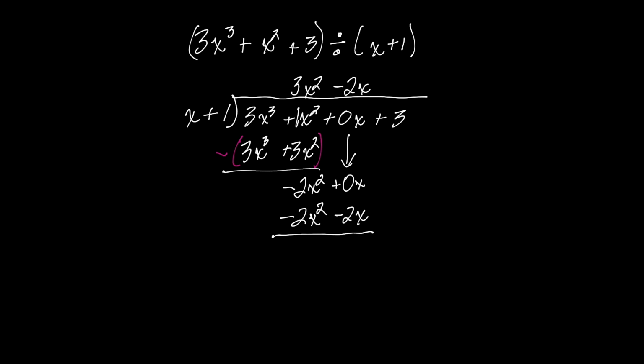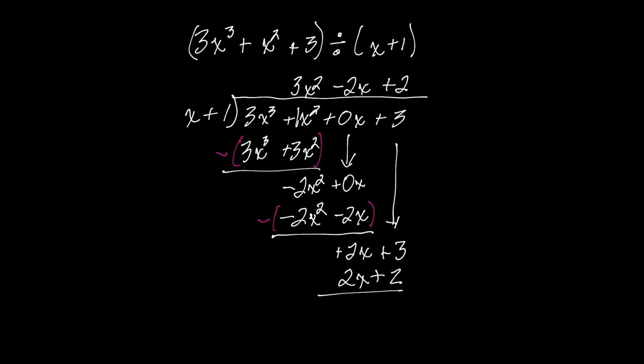Then I'm going to subtract. And if you like this, keep on doing this. This is a little trick somebody taught me. So I'm going to subtract, the first two go away. Anything minus itself is 0, and 0 minus negative 2x, so that's plus 2x. Forgot to put my color back. Plus 2x. Final term gets dropped. It's a 3. So x will go into 2x 2 times. So positive 2. Then multiply 2 times x plus 1. 2 times x, 2x. 2 times 1, 2.